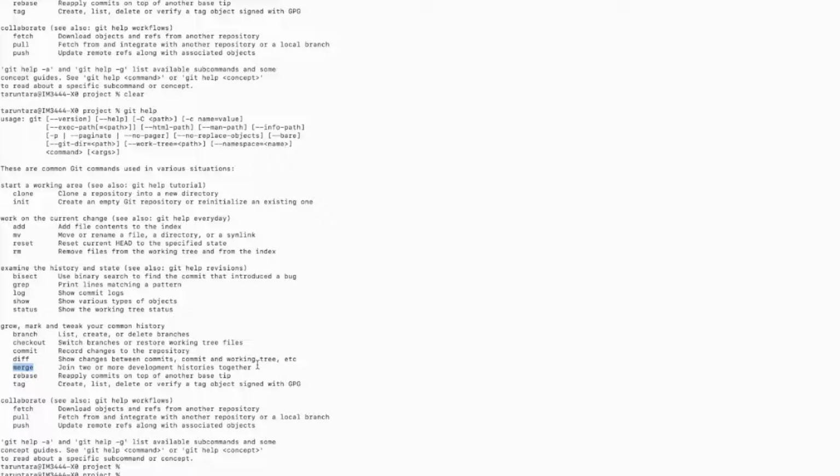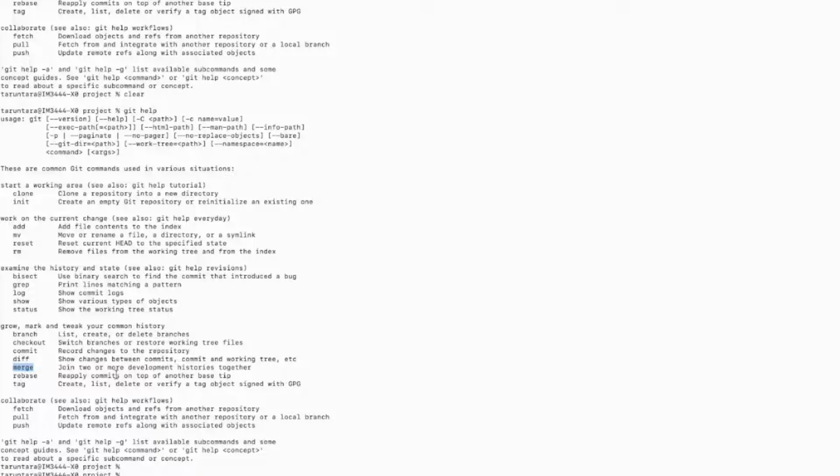Merge will basically merge two histories together. Rebase, on the other hand, takes your own work and applies the earlier commits on top of yours. Okay, so this is the major difference between merge and rebase.